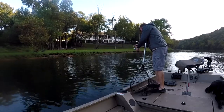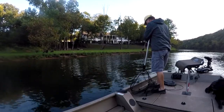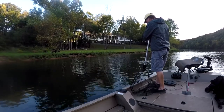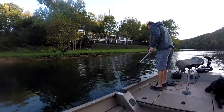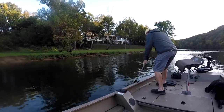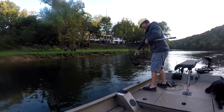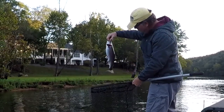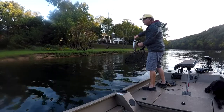Watch the trolling motor. Boy, he is fighting. That's good. Good sign. One more time, buddy. Golly. He's got to be getting tired. There you go. About 17 and a half. Big old fat belly. That's almost like one feeding on shad. It's pretty cool.